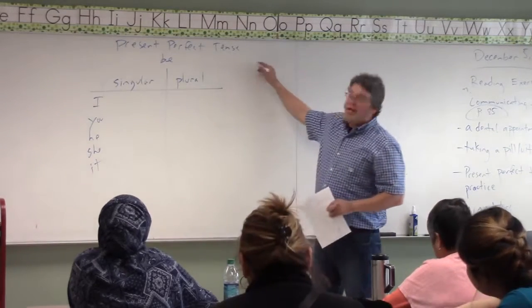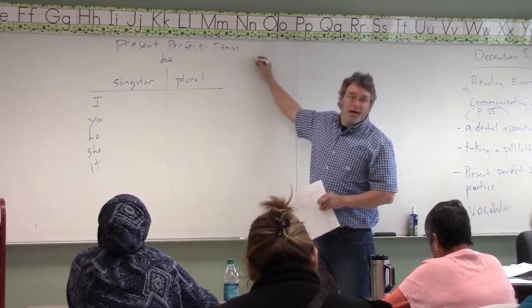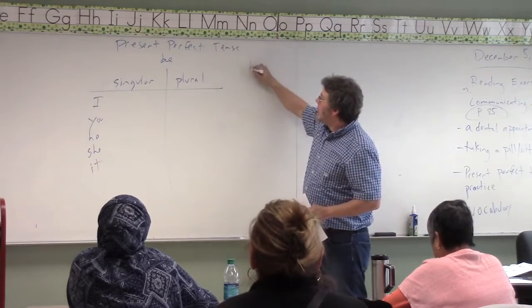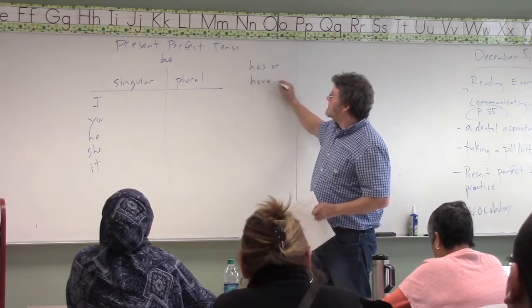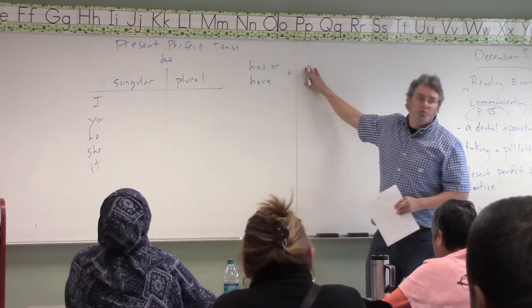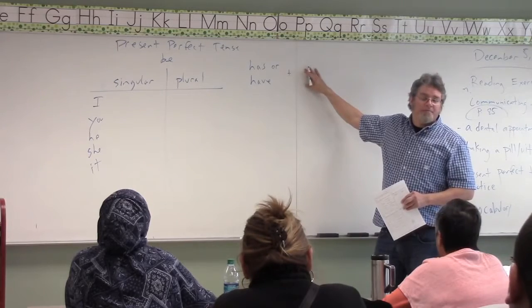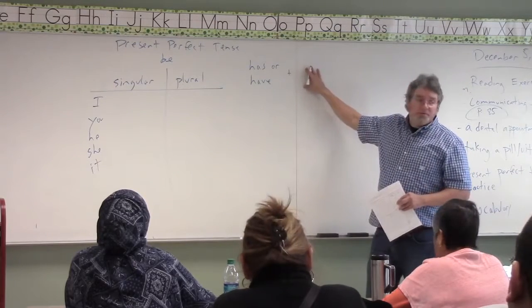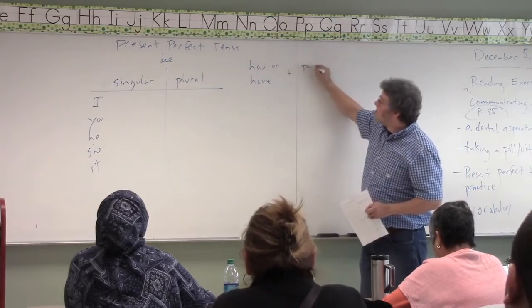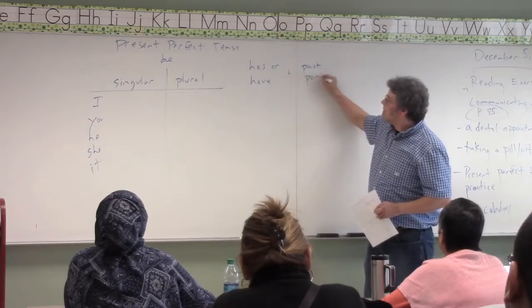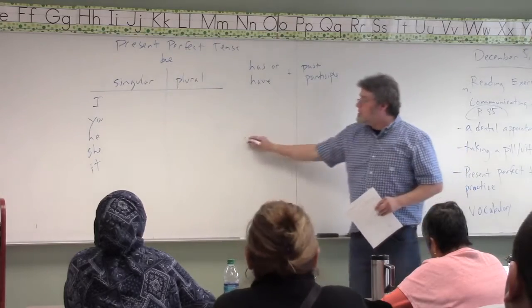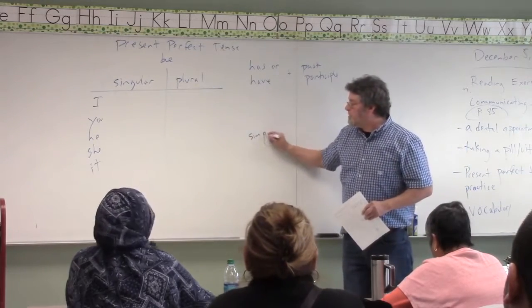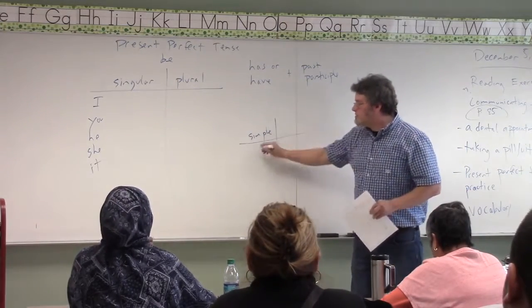And with the present perfect tense, of course, you want to choose has or have, right? So it's going to be has or have, and then after that, what would you use? The main verb is in the form of the past participle. Okay, past participle. So with the verb be, the simple form for the verb be is be.